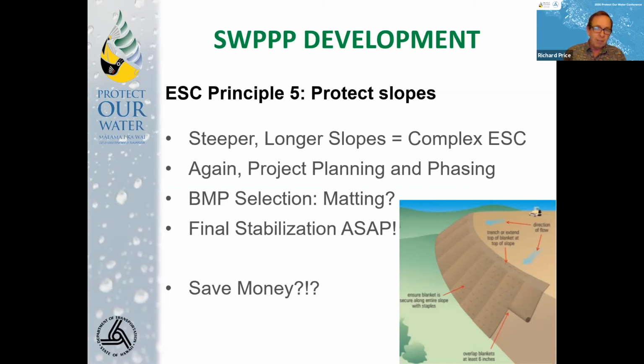So if you can get that slope in place, maybe spend a little more money on one of the higher quality, the thicker, heavier duty mattings, but grade it, seed it, put the matting down, and then spend the time and attention to water it and irrigate that grass so you get it a good start on it. Boom, you're done. That's stabilized and you're ready to move forward.